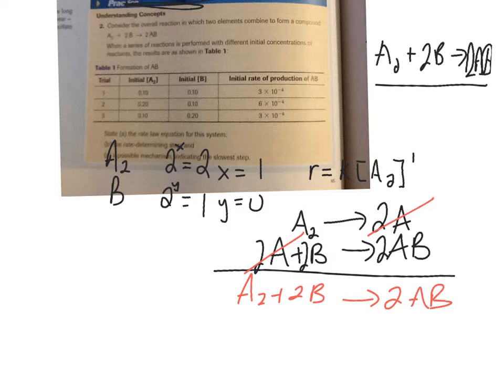So when you do the coefficients from the 2A and the 2B, couldn't you just leave it like A plus the B? Yeah, but I need 2 of these in my overall. You only did it just so you can balance it? Yep. Okay, to get your overall. Yeah. So if I give you a reaction, could you give me a reaction mechanism?